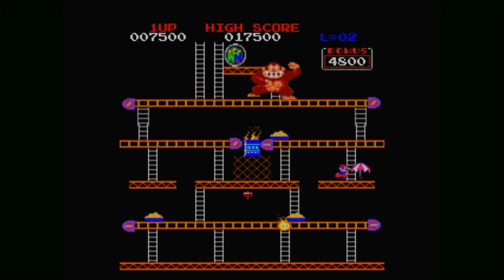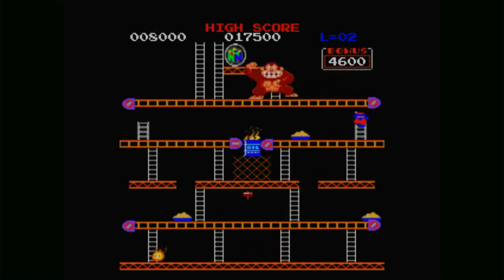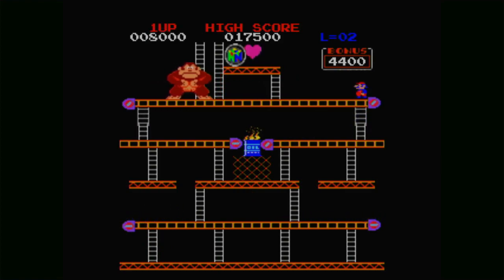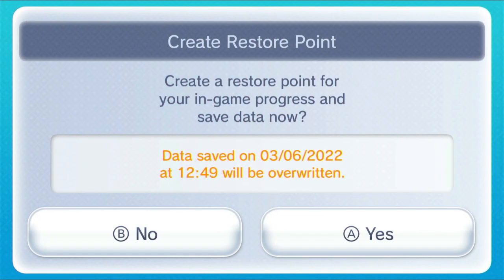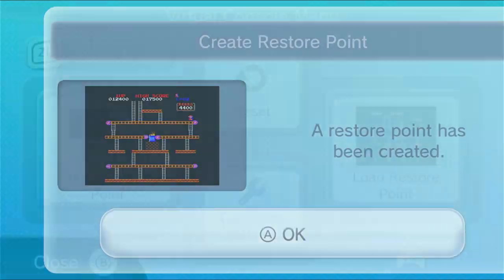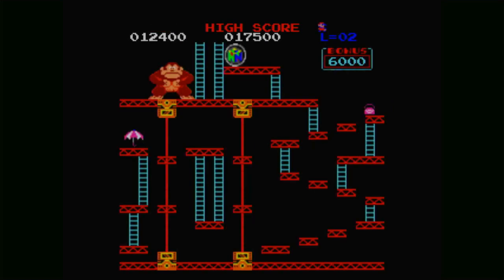Let's go ahead and grab the umbrella. I don't need this extra stuff, but I'm grabbing it anyway for some reason. Okay, I need to not have the flame catch up to me now. Good. Frame perfect restore point. I just need to make sure I don't accidentally load or create a restore point when I die.